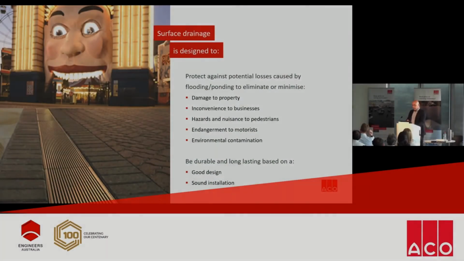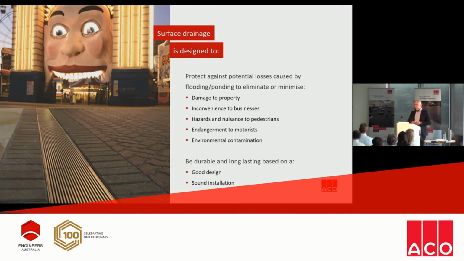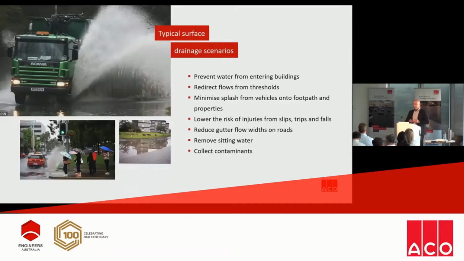So surface drainage is designed to protect against potential losses caused by flooding and ponding. We want to eliminate or minimise damage to property, inconvenience to businesses, hazards and nuisance to pedestrians with standing water, endangerment to motorists, and we also want to contain any environmental contamination. But for systems to be durable and long-lasting, it's got to be based on good design and also sound installation.